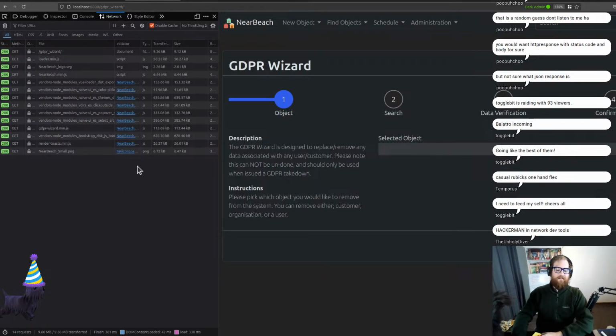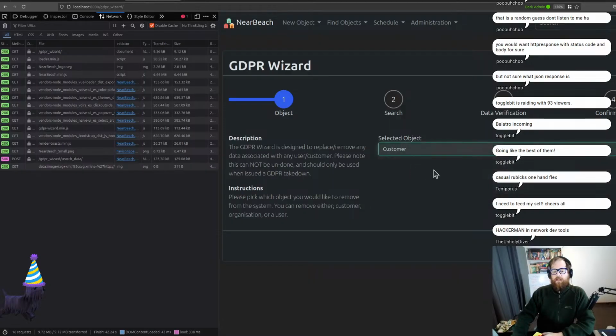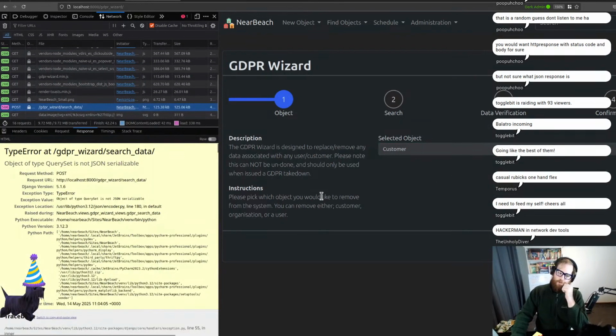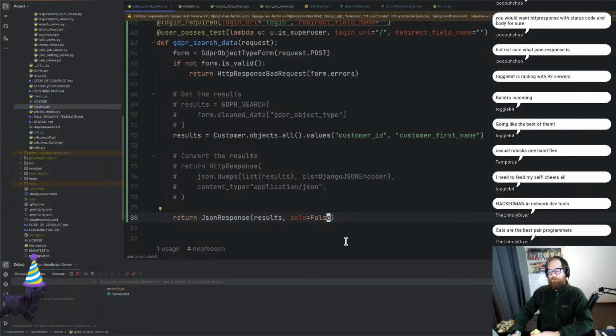So yeah, what we're doing is we're trying to send some data to the back end and get it to send it to the front end. I'm at that sort of last stage where I'm like, I'm doing something wrong. So yeah, cats are the best pair programmers. Yeah, Socks can be sometimes, but she likes to body slam the keyboard and step on the mouse, which is rather annoying at times.